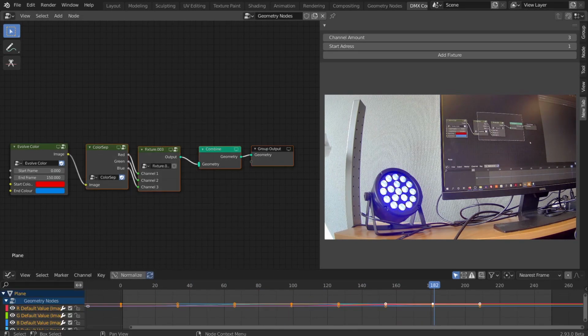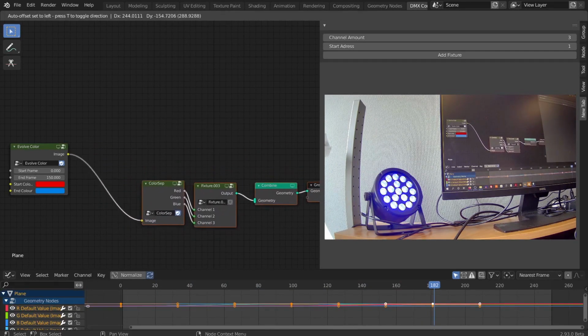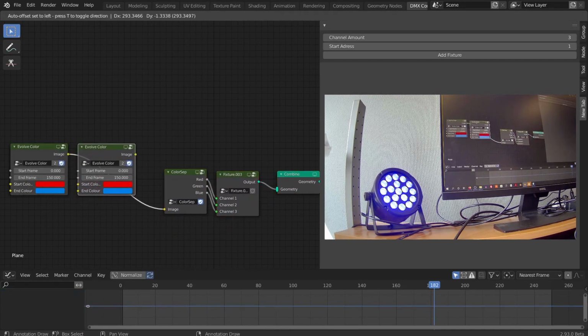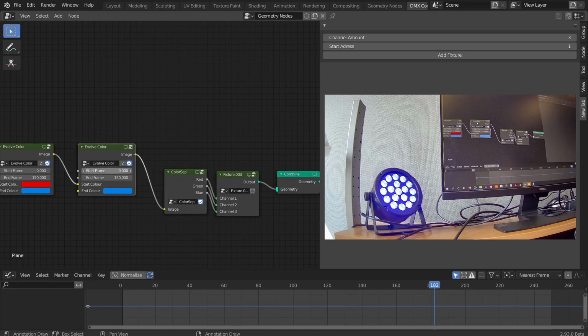And if you want to have more, that's also possible. Then we can just add another one and put it behind the original one, and then we say, okay, then it will go to purple and it will start at frame 150 and end at frame 200. So, oh, sorry about that. Yeah, as you can see, the timeline is not moving right now, but it still works. I'm not quite sure why the timeline is sometimes a little bit slow.